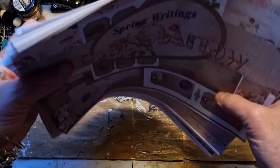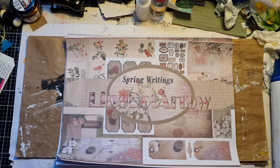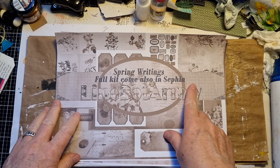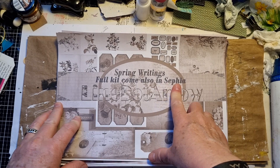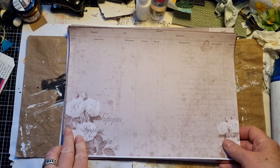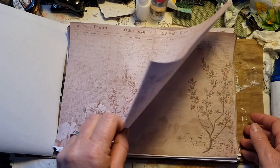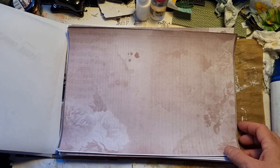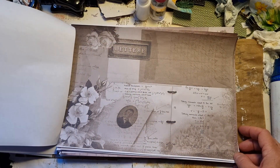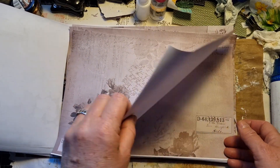Now if you buy this kit, you get another kit — so you get two kits for the price of one. It is the same kit but it's printed in sepia. Let's have a look — I'm just going to flip through real quick. So the same pages, but in sepia — they're all in those brownish tints. So you get two kits, and you can decide if you want to use this one or the other one, or you can even mix and match if you want to.